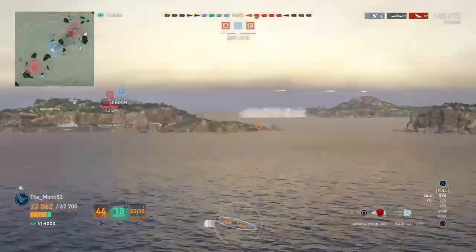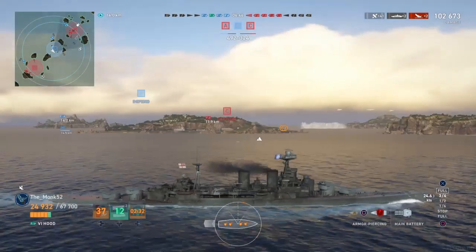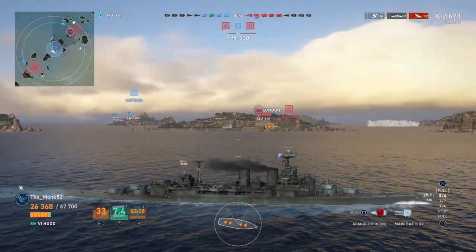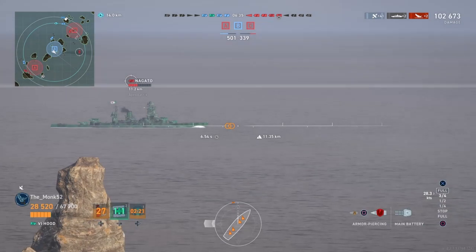So yeah, we can't shoot London unfortunately, or we can't accurately shoot him, and with these guns, you need to get a good shot in order to actually get some sizable hits. We've already racked up a fair amount of damage as well, 102k. We've taken a fair amount too, but I would say a lot of it's AP pens. I don't think we actually got citadelled yet, which is nice.